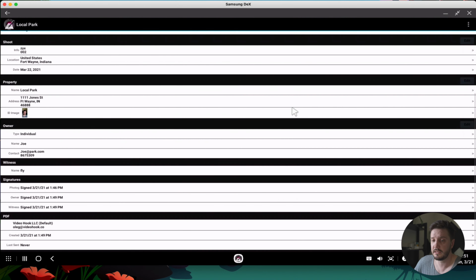And that's about it. I honestly feel like this is probably one of the best applications for model release there is. Super simple, one-time payment, nothing super complicated with it. And it's going to be helping you quite a bit. It's going to save you tons of money, tons of stress, and you will be able to go ahead and create without any problems, without paperwork piling up and losing paperwork, or your dog chewing it up or something happening to it. Now it's all digital. It stores automatically to either your Dropbox or Google Drive, and it's a fantastic feature.